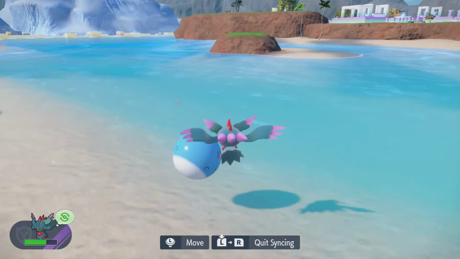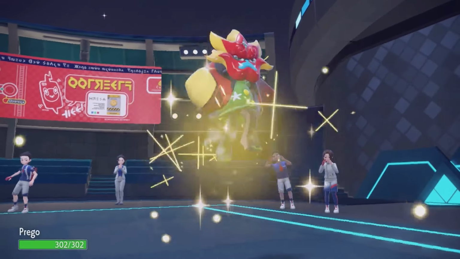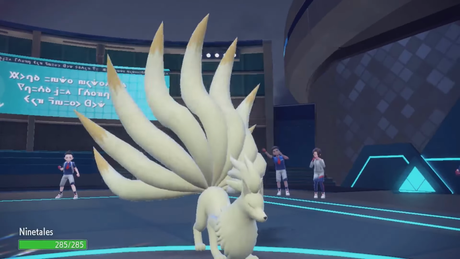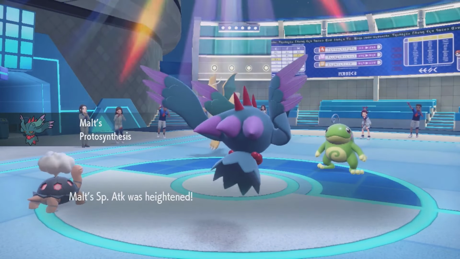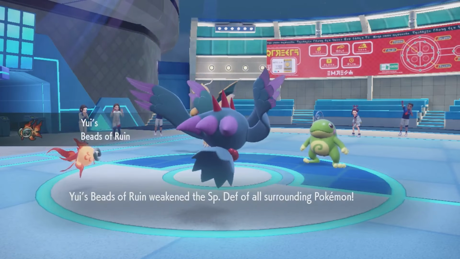Flutter Mane is easily taken out by physical moves, especially if they have added priority. So protection from these, as well as redirection, is very important. Indeedee is a good choice, as it can do both with Psychic Surge and Follow Me. Fire types are excellent partners to threaten the steel types, with Torkoal, Ninetales, and Chi-Yu being optimal choices. Drought would activate Protosynthesis and increase fire power, while Beads of Ruin will further increase the damage output.